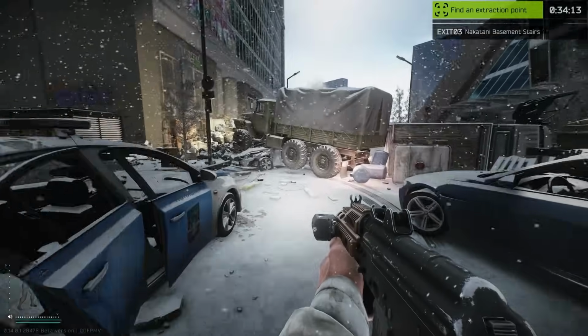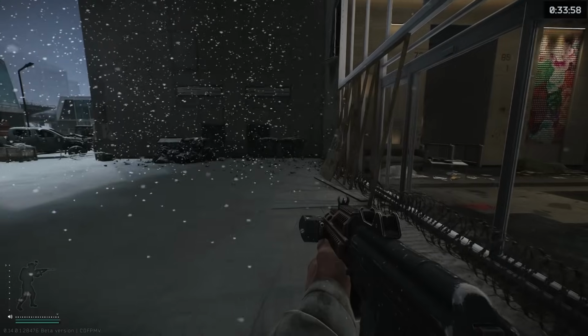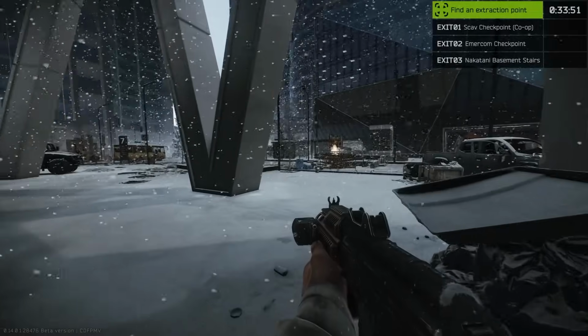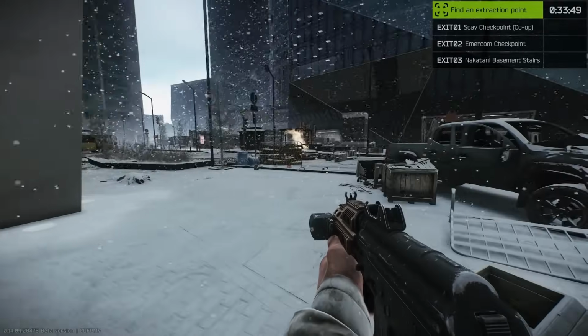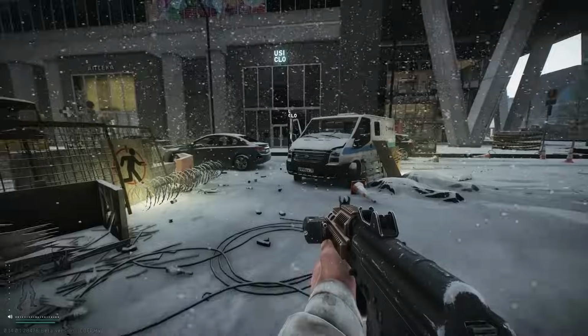Now we have a laser. We got a laser. We can turn it into a flashlight. Really useful. We're about halfway into the raid and we can go and find the Emercom checkpoint, but I don't think we can complete tasks as a scav. I don't think you can do that. It's already snowing too. Is this a... Oh!